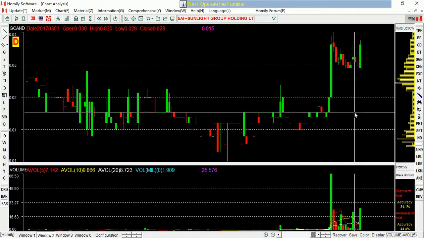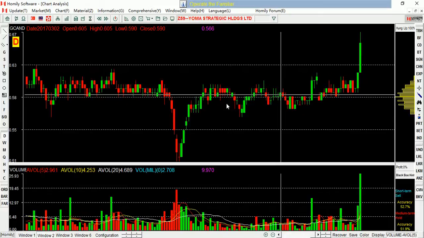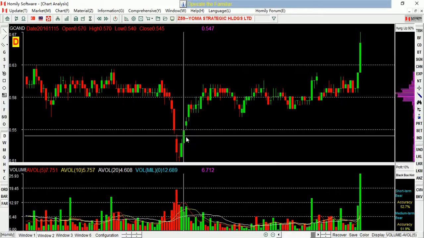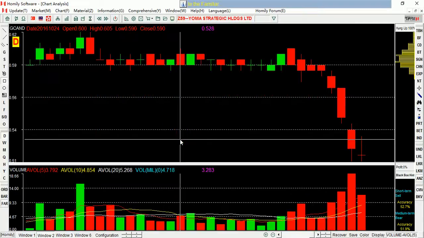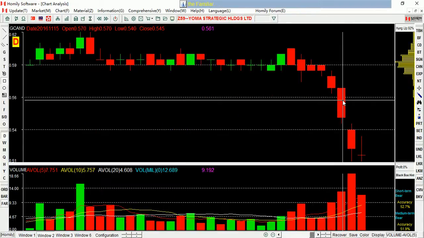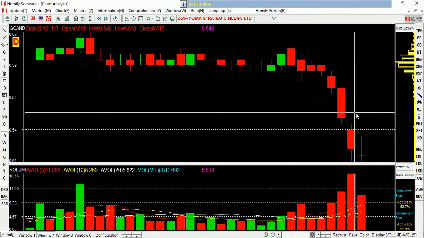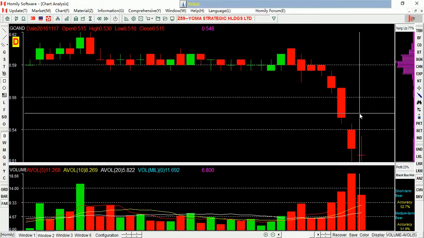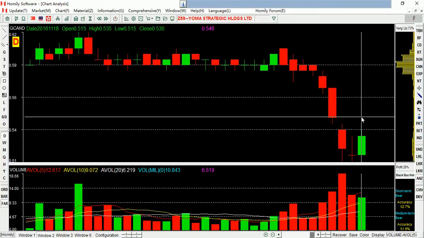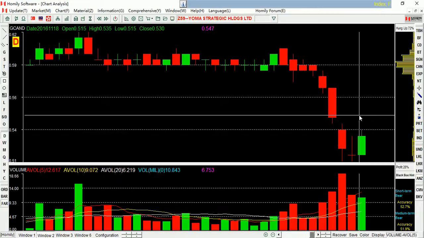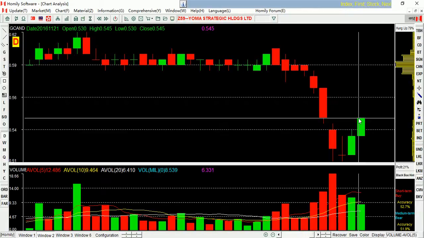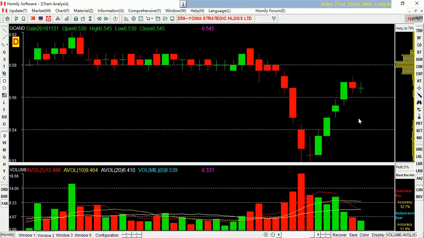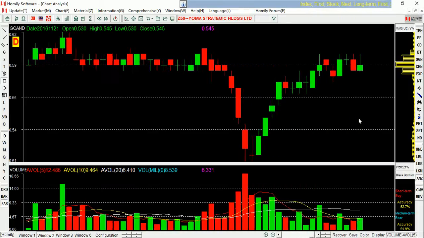There's no purple color. Then we can see the next one, Yoma. Here, Yoma still, we can see this period. Then this one, the purple color, right? The purple color turns to the yellow color here, which means you can do a short-term rebound. So another day you can buy at around the open price, then you can keep it. You can earn some good profit.